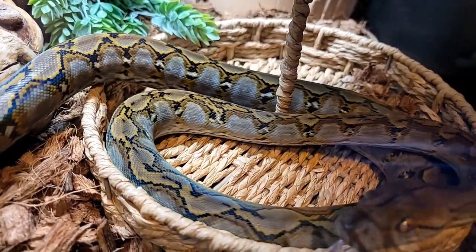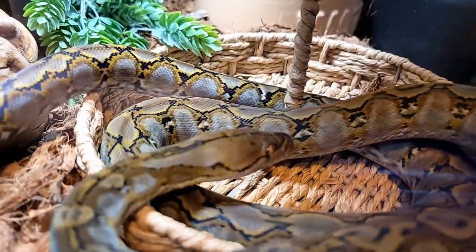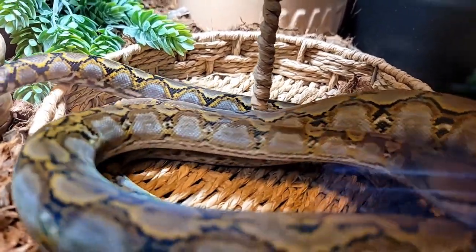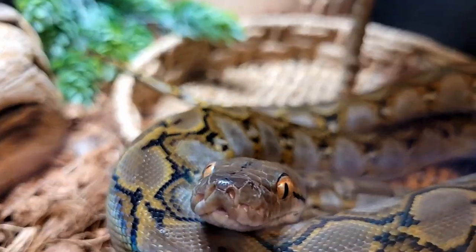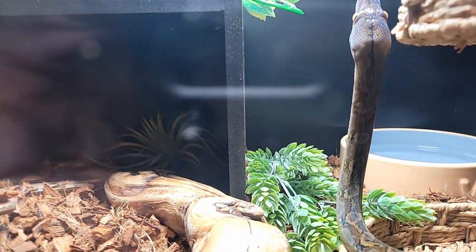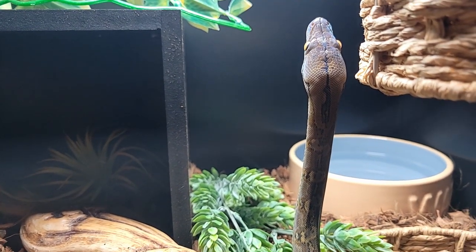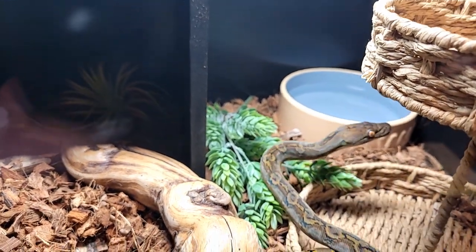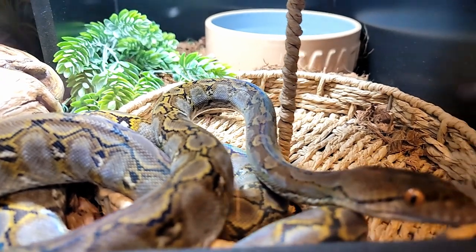If you get nothing else from this video, here's a double-speed clip of a reticulated python curling up in a basket to go to sleep with the greatest orange eyes ever. Look at those eyes — orange and black eyes. She's like Halloween. She's practicing being a cobra and she's really good at it. She's about to catch me looking at her. She always catches me. Busted.